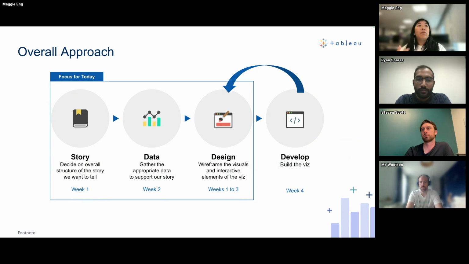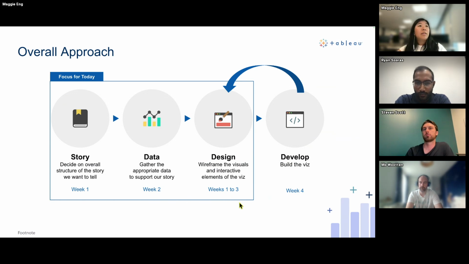Second week, after we aligned on a general story structure, we started gathering the appropriate data to be able to support that story. So that was really the major focus of week 2, and we were Googling a bunch of things, doing a lot of research in terms of finding a lot of sport or social issue publications to be able to get the appropriate data.